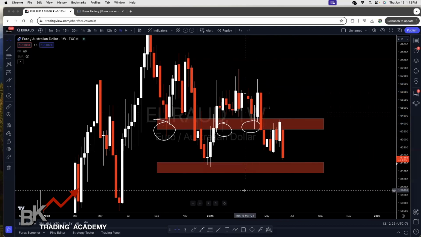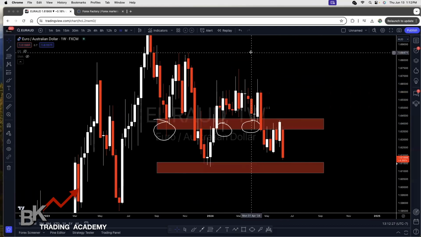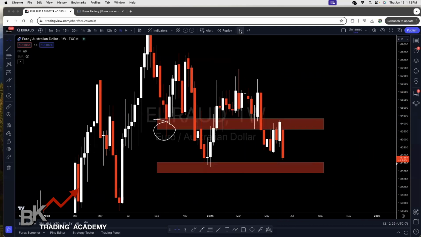So if you had multiple positions on a trade like that, you would have made a couple hundred pips or so, depending on your trading style. If you are finding this idea right about this time, it's June 13th, 2024, I want you to go and monitor this trade on Euro AUD and see how it reacts from this zone, and see if you're able to see this trade play out and maybe even trade it yourself and plan the trade right now.